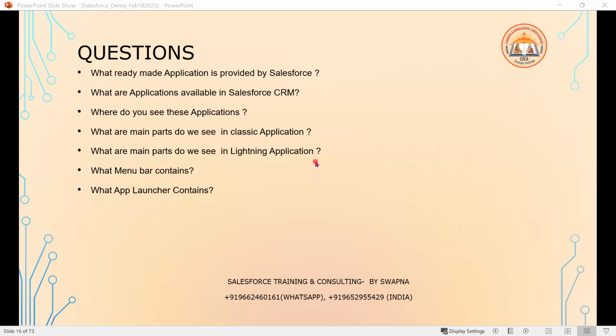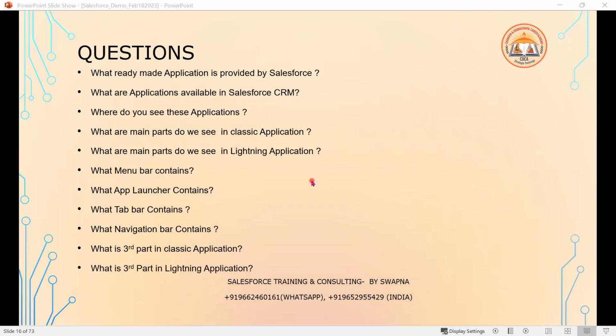What does the app launcher contain? Applications like sales, service. What does the tab bar contain? Tabs. What does the navigation bar contain? Navigation items. What is the third part in the Classic application? Sidebar. What is the third part in the Lightning application? Layout.